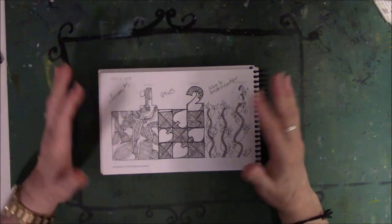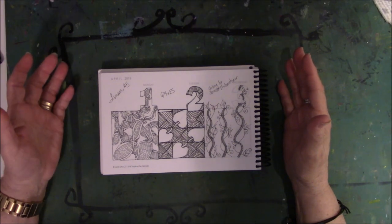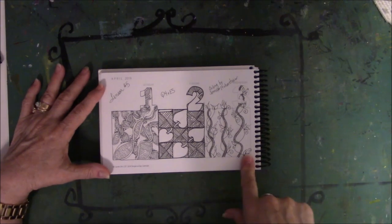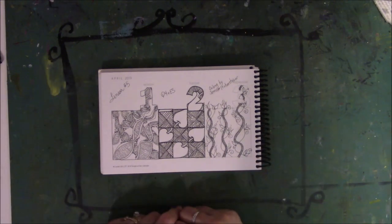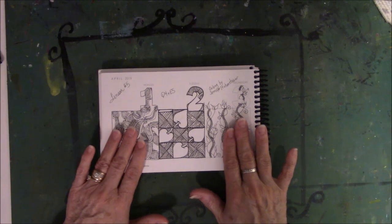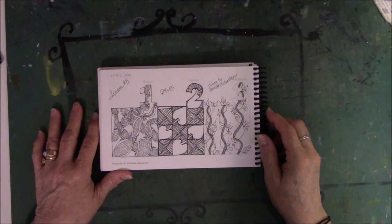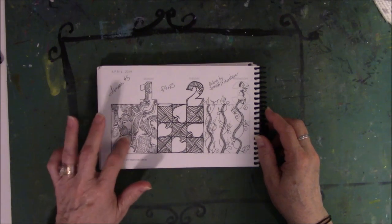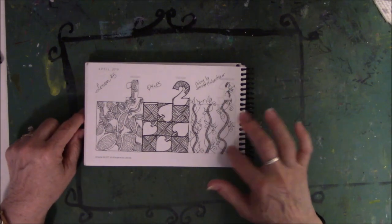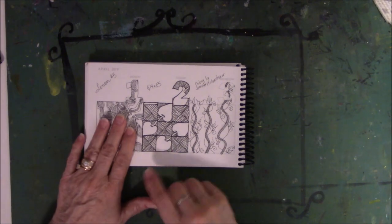About half the month I don't have names on things, because when I went to look for them on Pinterest and do the step-outs and that kind of stuff, there were no names for them. So here's the first three. There's a really big contrast between one and three and two, because these are very light, delicate pen work, and this is very heavy. I do like this kind of stuff. I think it's a toss-up between these two which one I like better. There's not enough interest in this one to hold my attention, but I really like these two because it's a good contrast between the very light pen work and the very dark stuff.